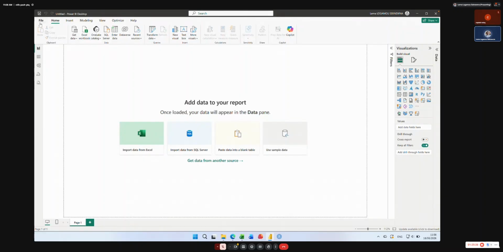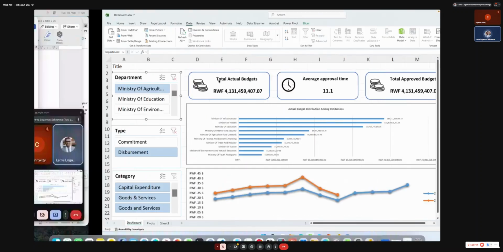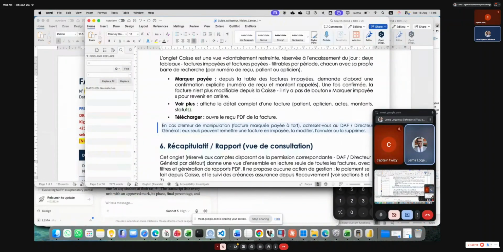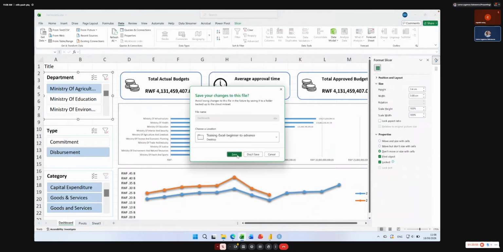So how do we do that? You see your dashboard that you already created, this one. If it is saved, you can even close it. You can close it this way. So let me save it.